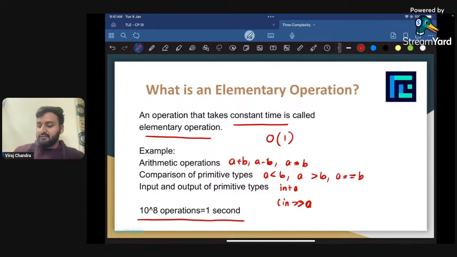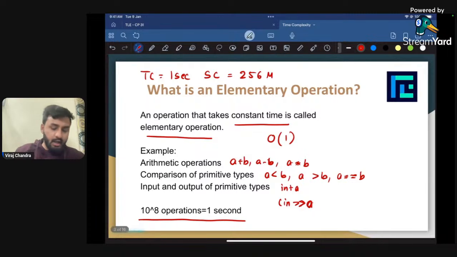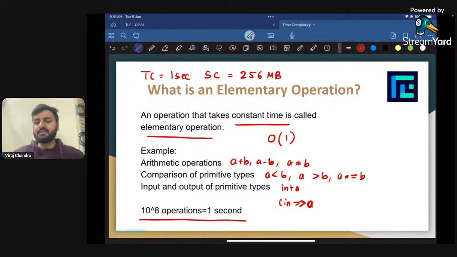Okay. So in terms of time complexity, usually what I've seen is 1 second. And then I'll just add, for your extra knowledge, space complexity also sometimes comes into the picture. That is 256 MBs is what platforms normally allow. This is in terms of the space that you consume. Okay. Cool.